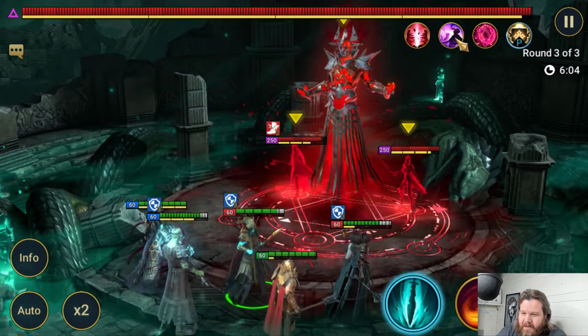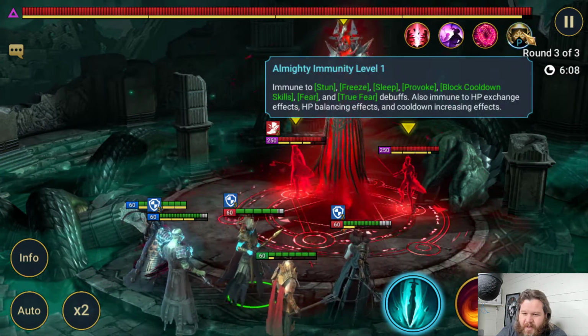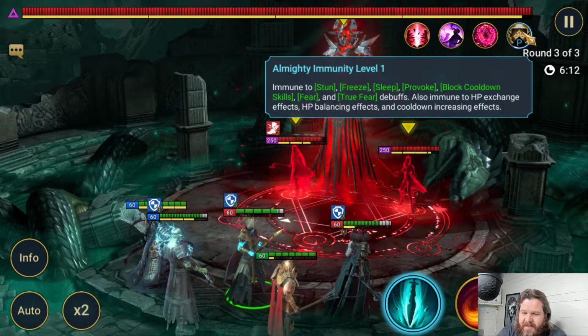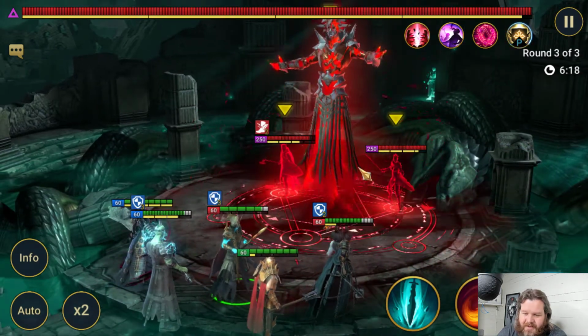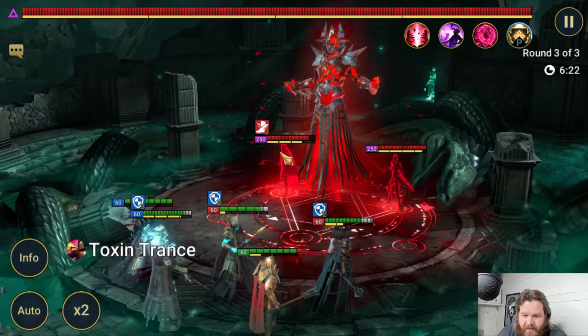The lock. Can I lock out your stuff? Block cooldown, skill, sleep, provoke, stun. Doesn't say anything about lock, though. Oh, never mind. That is block cooldown skills. It's not lock. I changed the name of it to make it fit my thing. Haha! So clever I am.